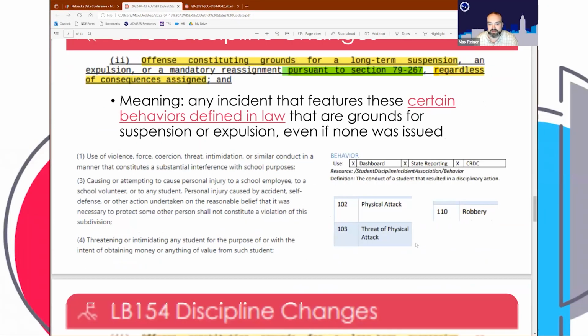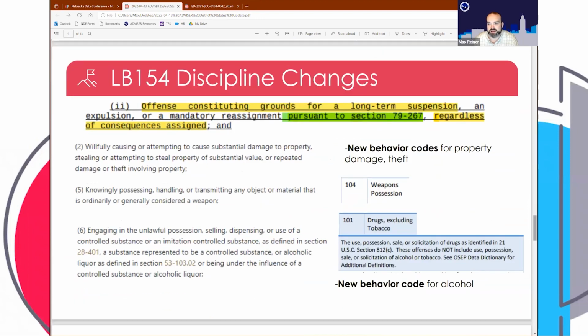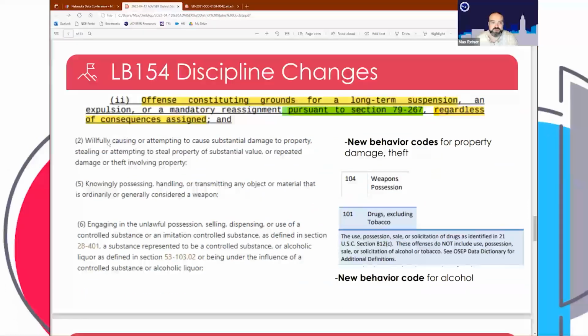But I did skip a number. So here, number 2, willfully causing or attempting to cause substantial damage to property, stealing or attempting to steal property. We do not have specific behavior codes for that. So I believe we should probably add 2 new behavior codes, 1 to track property damage and 1 for theft.